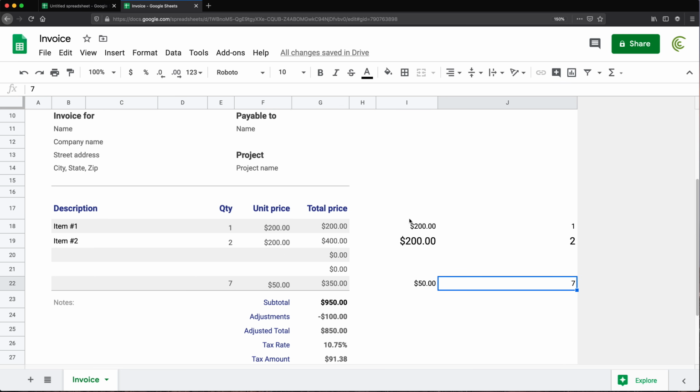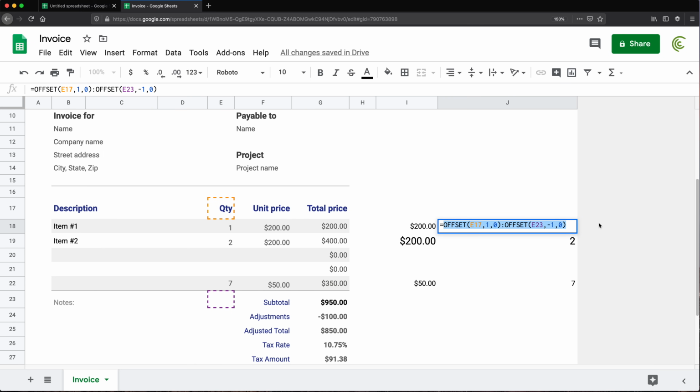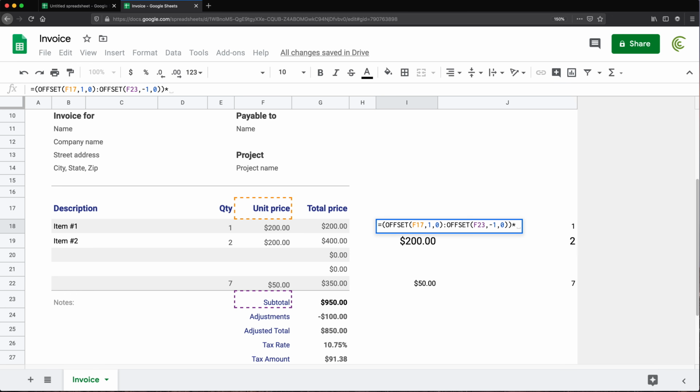So now I'm going to multiply these two together to get this total price column. To do that, we're going to take this, hit escape without the equal sign, go back to this formula, and we need to take this and multiply it by that other formula. So I'm going to put this in parentheses just to make this clear, even though I don't think it's really necessary. And I'm going to multiply it by, again, parentheses and paste that other offset function and close parentheses again. So I'm taking that first range from the first offset that I did and multiplying by the second range of offset that I did here on the right.